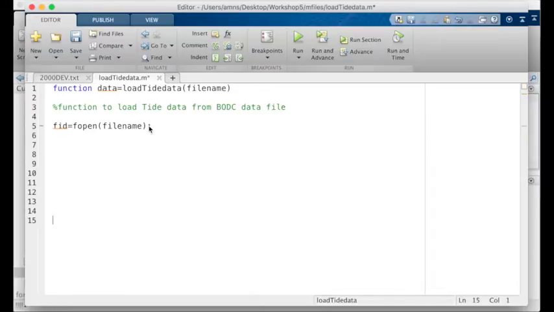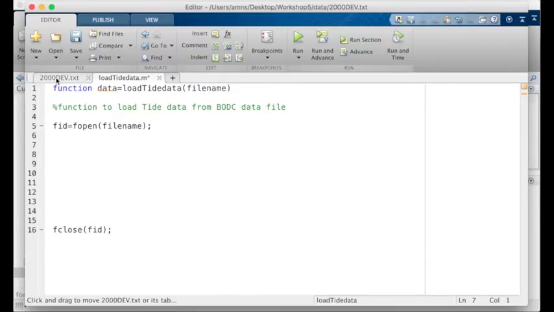And at the end of the file, it's useful to close the data file as well. It's good practice to do that. For example, you might have thousands of data files open, and if you don't tidy up after yourself, then that can slow some computers down. So at the end of this function, once we've done whatever we want to the data file, we'll close it again.